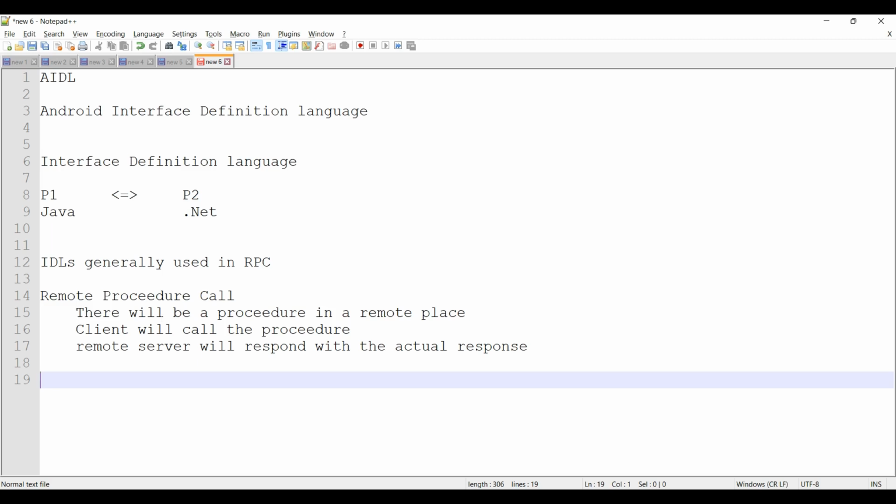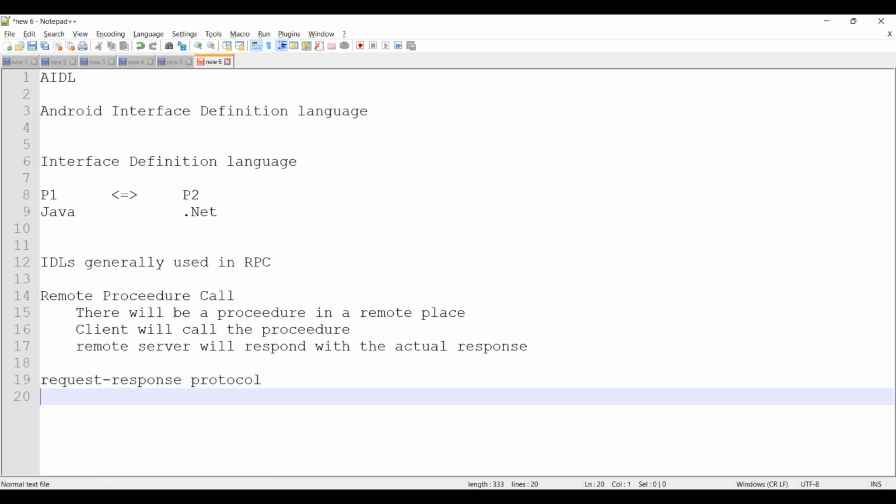It will be something like a request-response protocol. The client will send a message to the server to call the specified procedure, and the server will respond with a response. That's it.